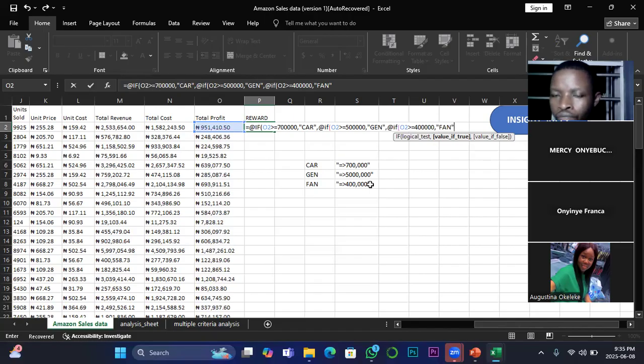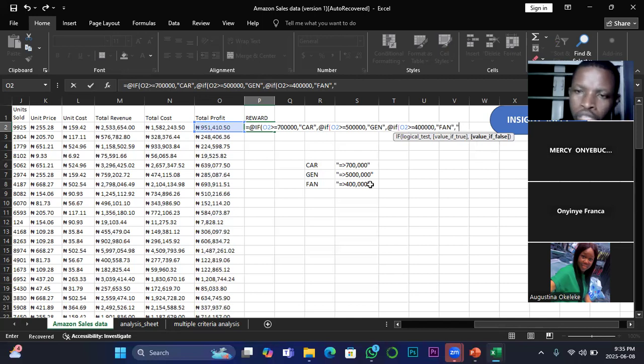Now, I will supply one false value. That is, if it is not any of these true values, then how do I know that the region does not qualify to receive any of these awards?